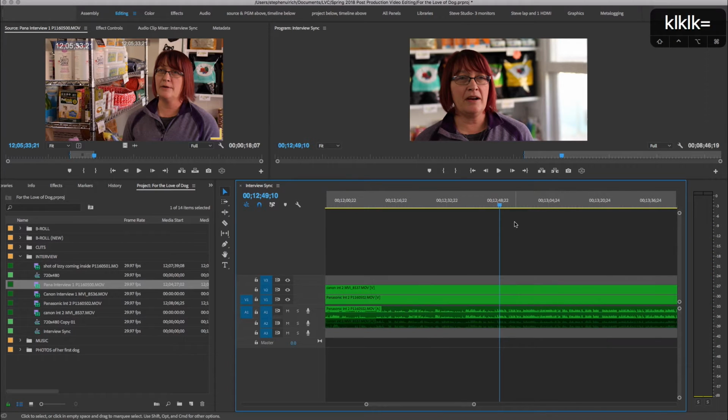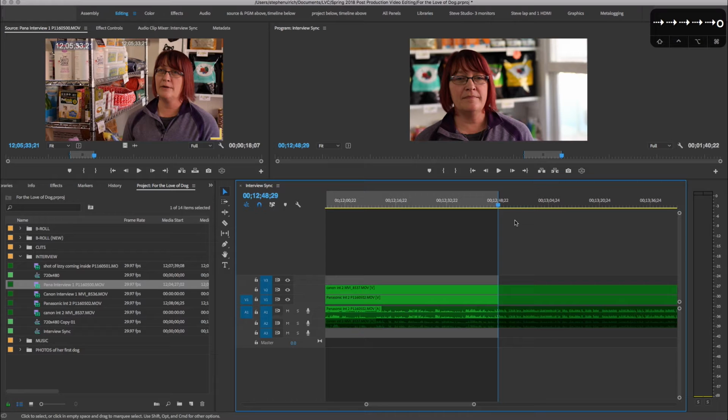So she says, so I'm using my left and right arrow keys now. I'm going backwards. Now I'm going to use my forward or right arrow key to get to the end of this. So I'm going forward in time. So right about there is where she's done. I'm going to mark my out there, which is an O. And if I keep playing, she should say the products that I carry.